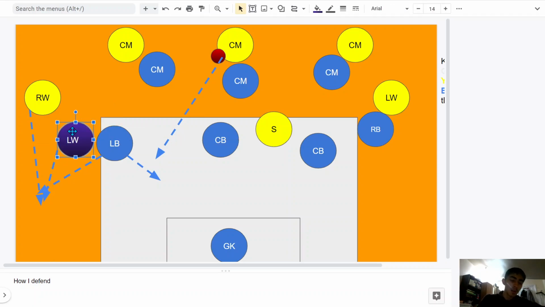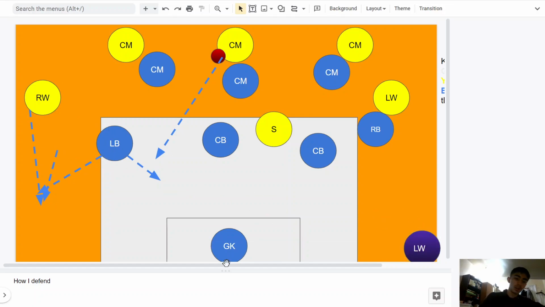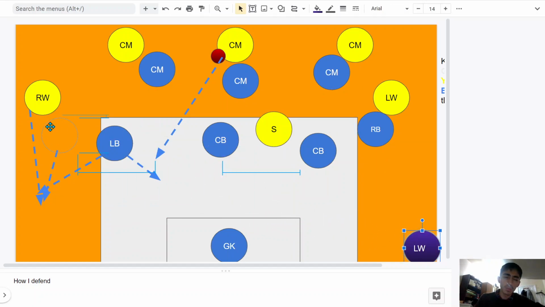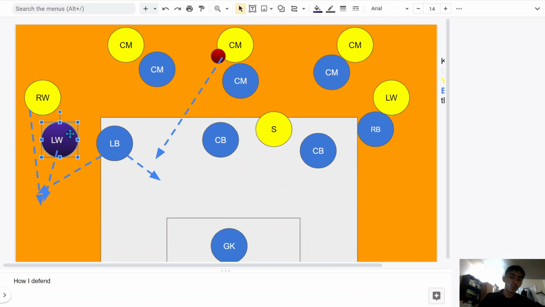You have to come back and help the defense as a winger, especially in amateur football and even more so in professional football. That is because without you, let's say you're all the way there, let's say you're not on the pitch for a second there. Without you, it's much easier for them to exploit the space behind your line, in between your lines and within your lines. But with the addition of one singular extra player, which is the winger, suddenly the right winger of the opposition can't really get in from behind anymore.